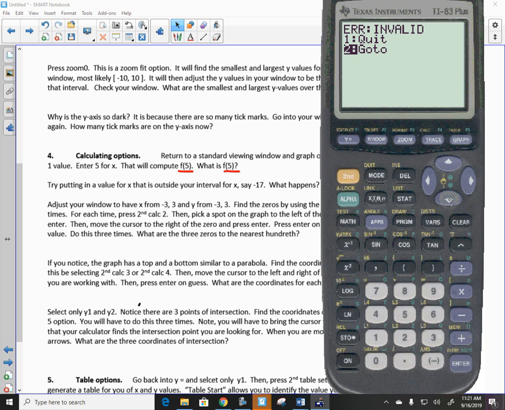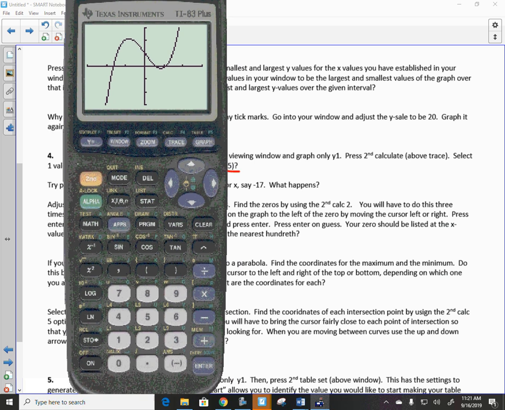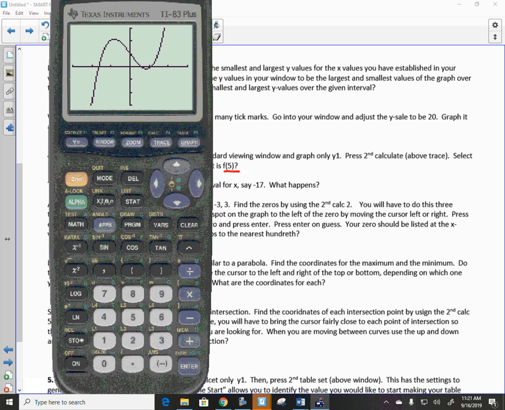Let's change our window. Go into y equals and change it so it's -3, +3. Make a 3x3 window manually so that your graph looks just like this. Once again, how many times does it appear that it crosses the x-axis? 3 times. I'm going to do 1 for you. You're going to do the other 2 on your own. Or if you have a partner, you should do 1 and then have your partner do 1.